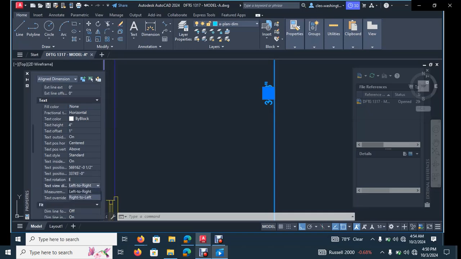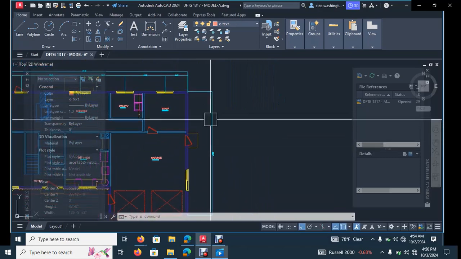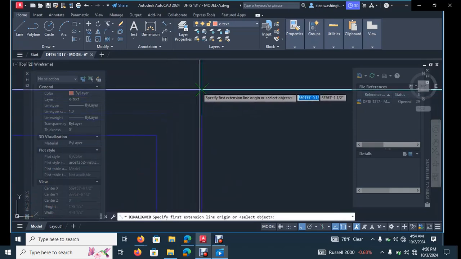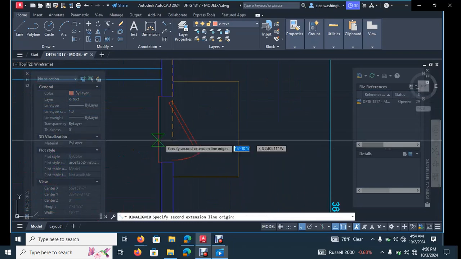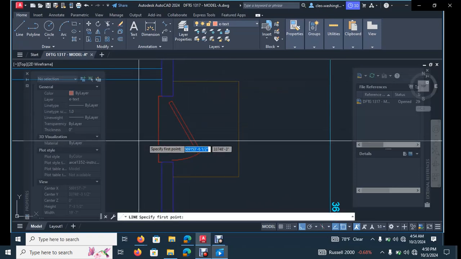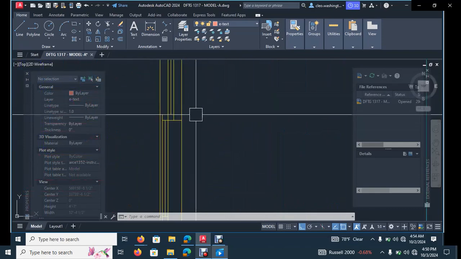And you want to go ahead and add the rest of your dimensions, but keep in mind you're going to have to draw a line at the center of each window and a line at the center of each door, so you have something to snap to when you're drawing your dimensions, okay? Because right now, with this dimension style that we have, it's not allowing us to snap while we are drawing. You have to draw these lines in advance before you create the dimension. If that makes sense.